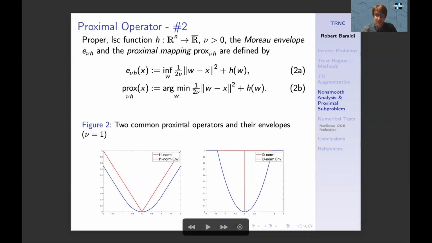Two common proximal operators and their envelopes are listed here. This is the L1 norm, a typical h regularizer that you've seen in the literature a lot. Its envelope operates as a smoothing quadratic term at the bottom here. And for the L0 norm, which is essentially an indicator function, if x is non-zero then it's 1, and if x is 0 then it's 0. So you basically have 1 everywhere except where it's 0. Again, the envelope creates a parabola around that. So it's a smoothing term, which actually has the same minimum as h.